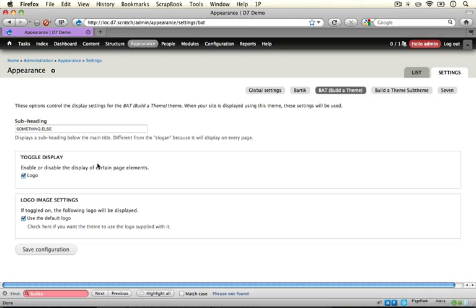So if we're going to edit which features are going to be enabled for toggling in our theme settings page, we have to enable every one that we want to display. If you're curious what elements are available for toggling, you can find out one of 2 ways.